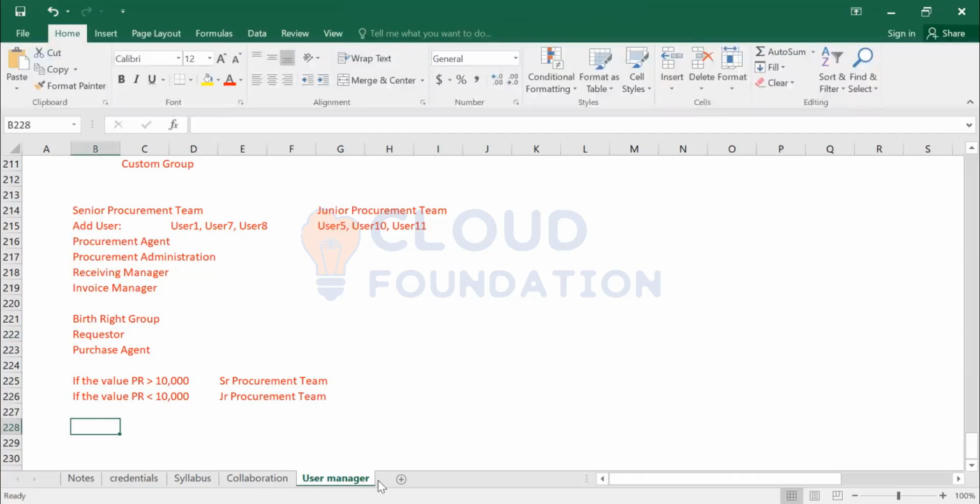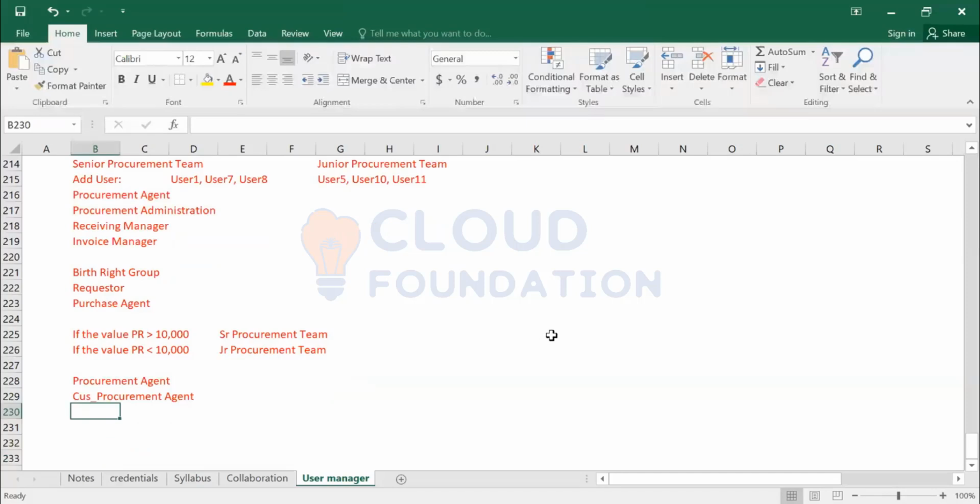Generally, when you are creating a custom group, you will mention a unique name. For example, you are replicating procurement agent, which is a system group. Then you want to use the same group and do your own customization. In that case, you will add cus_procurement agent. Or the other recommended method: suppose your company is called Infosys, then Infosys_procurement agent.